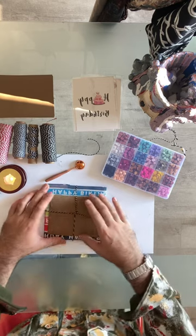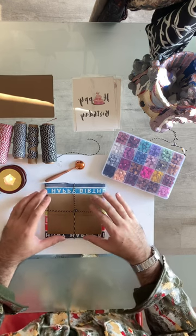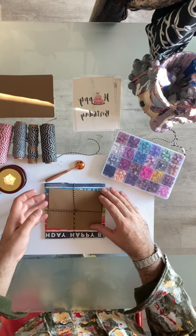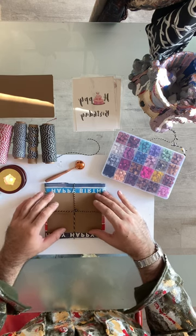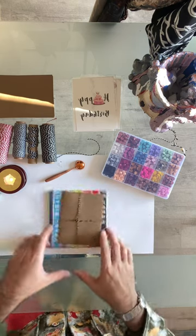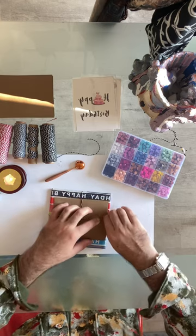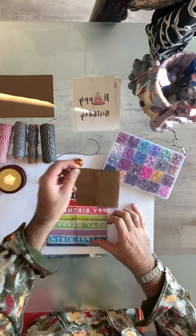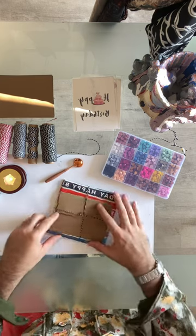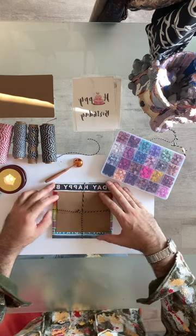I normally like to place the card before I get the wax seal where I want to do it. A good trick to know: don't let the top of the envelope hang out so you get the secure part — it also looks better symmetrically. Actually I just noticed this was upside down, so let me fix that and put it back in. Now if you leave it right in the center, I think it looks better and neater.